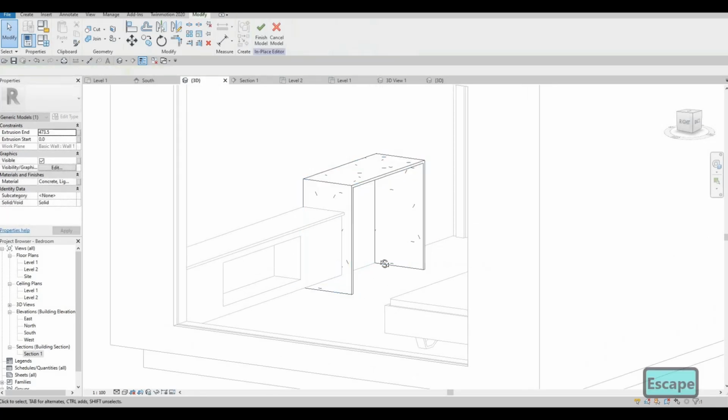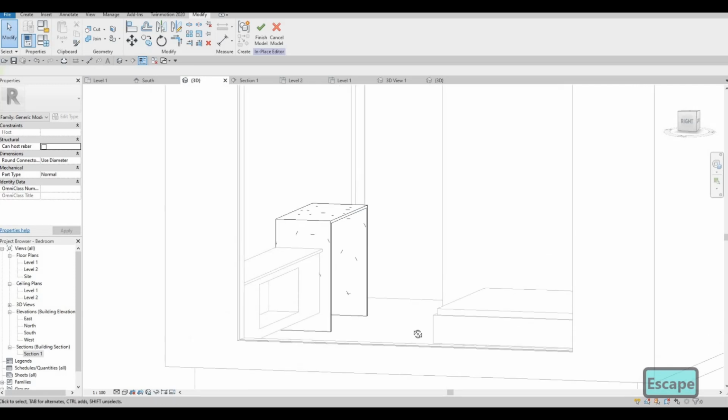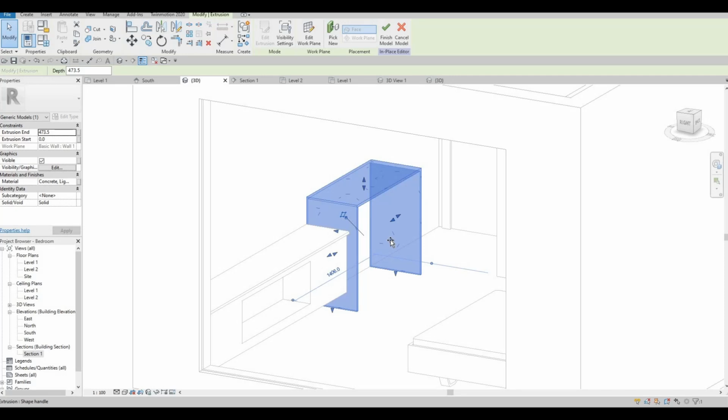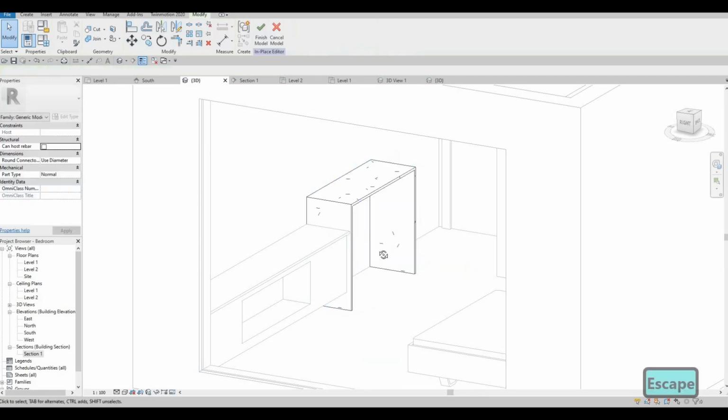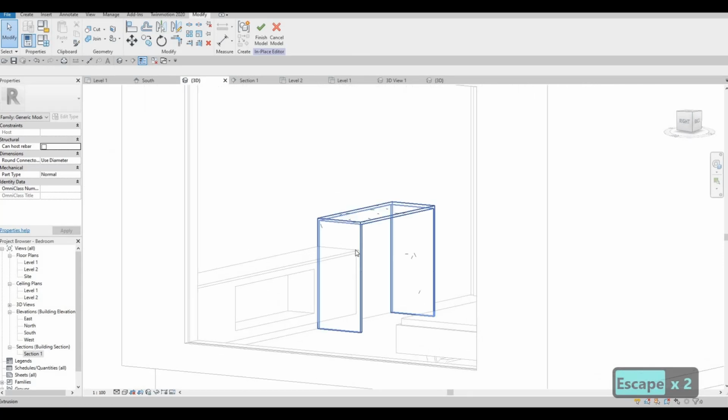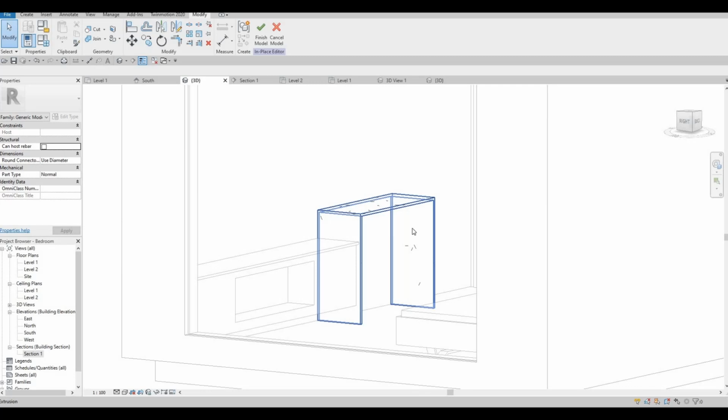So I'm just gonna add it like that. Okay, and then we're gonna add in some drawers here, and then we're done with the desk.